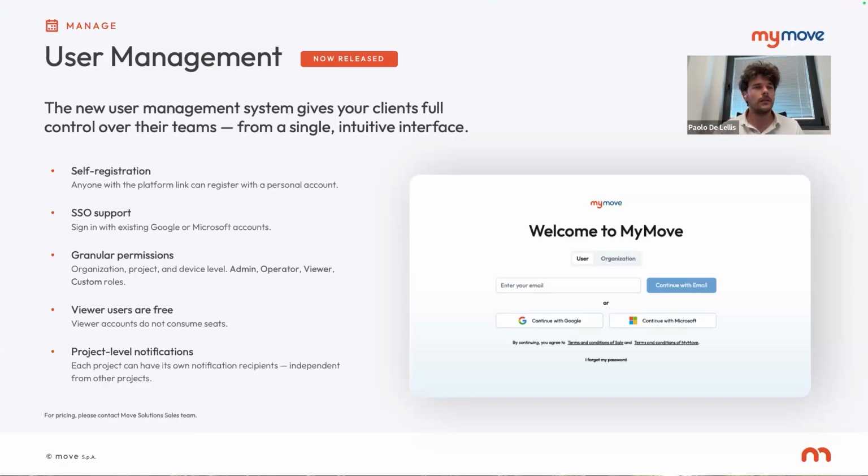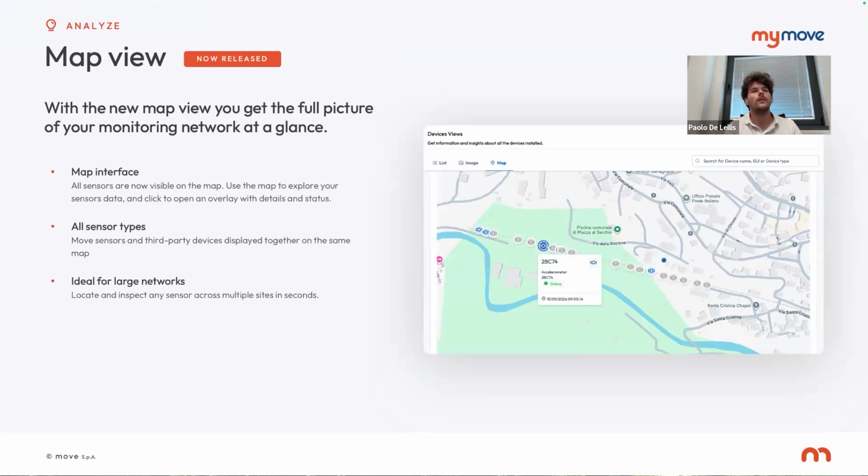So there is management starting from the user, but also now the visualization of the data and of your structure is not only a static picture, but you have the possibility to place your sensors on a map. On the map, you can locate your sensor and see it at the specific location. This is another visualization that is very important for different types of applications.